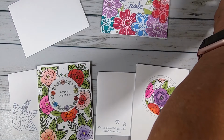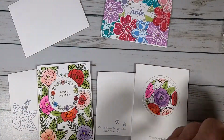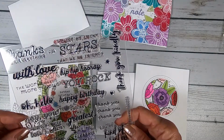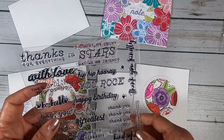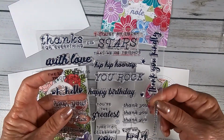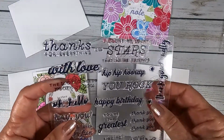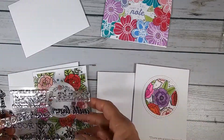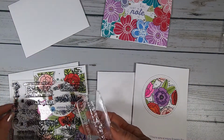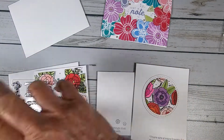It was nice that the wisteria worked out for all 3 cards. So I have a lot of purple running through here. So the wisteria worked out really well. And so I'm going to put You Rock on the outside because everybody needs to have a little thing that lets them know that you think a lot of them. You know? Kids don't get enough of it. Other adults don't get enough of it. People need to know they're appreciated.